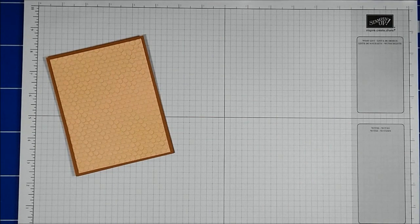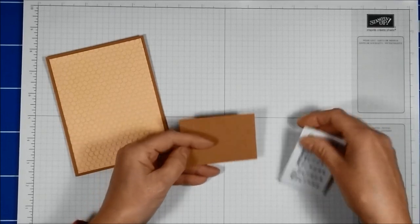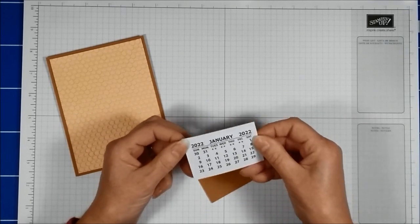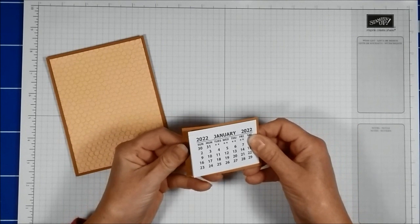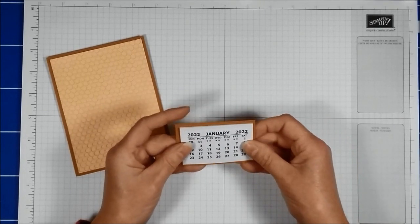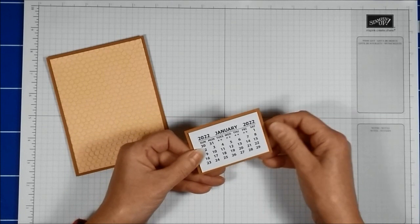Now for the actual calendar, I have a stitched calendar that my daughter purchased for me online. She's in the UK and she got me a selection of these. So basically, if you just search online, Google mini calendar or calendar tab, you'll be able to find companies that will supply in your region and at the various prices.